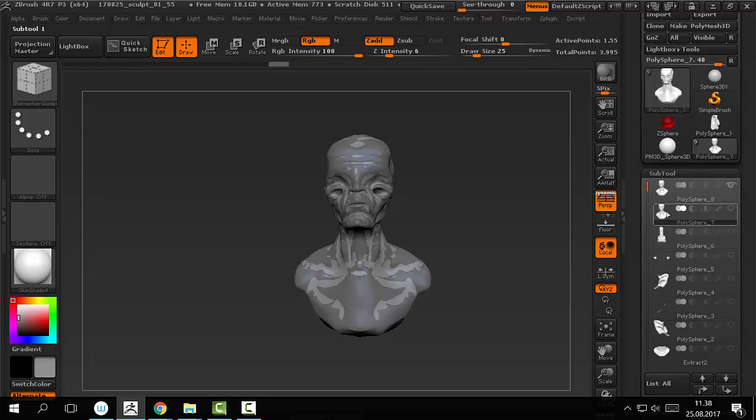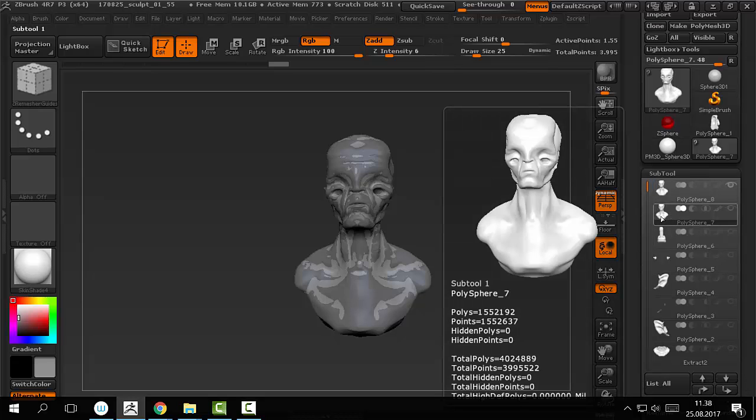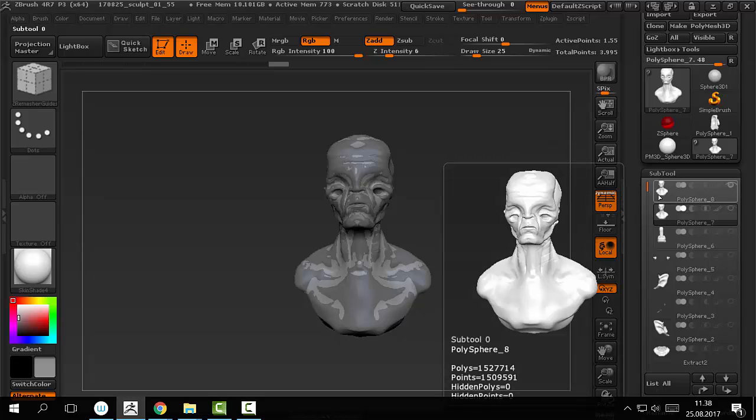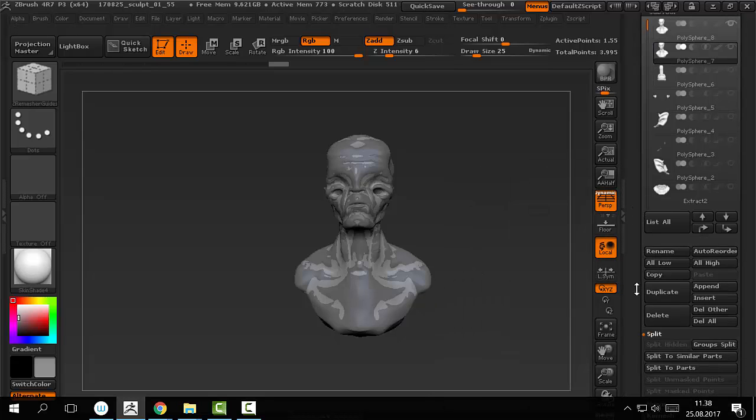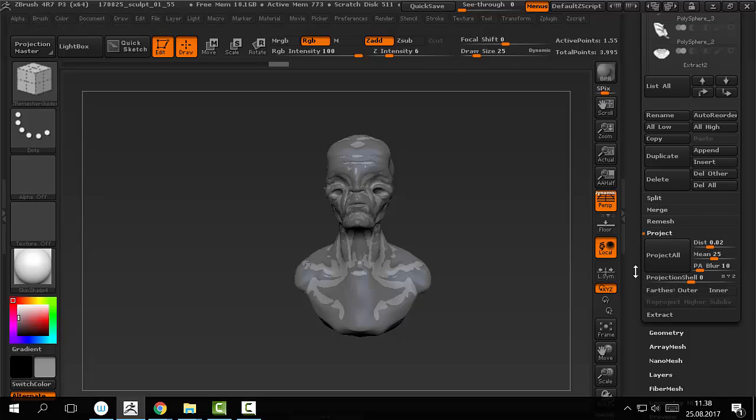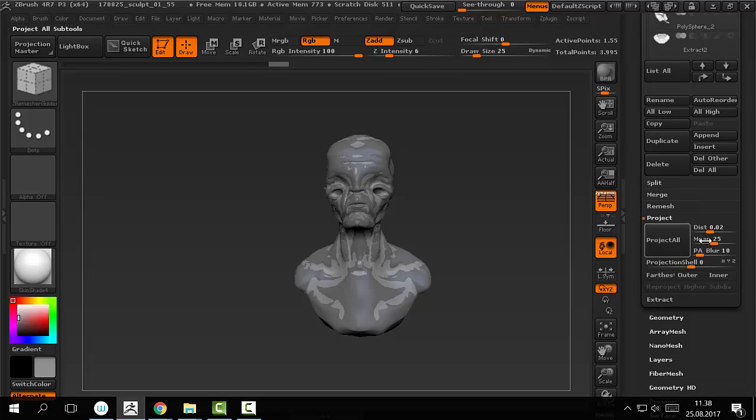So then I select the mesh I want to project to. That's the one I want selected, and the one I'm sampling from should be placed right above it in the subtool palette. And then I go down here, and there's something called Project. Some settings here, distance, blah, blah, blah, but we just Project All and see what it does. Maybe we'll have to tweak it, but usually it does a good job.